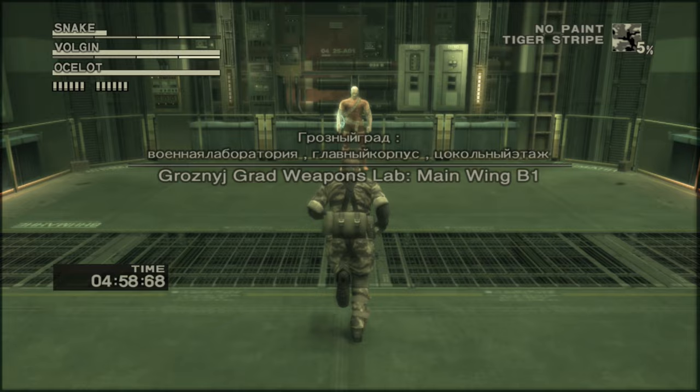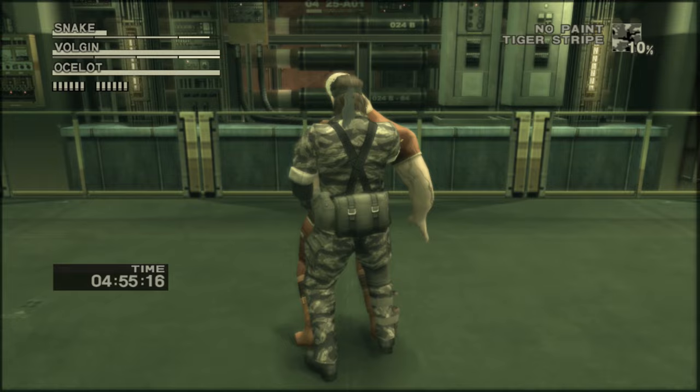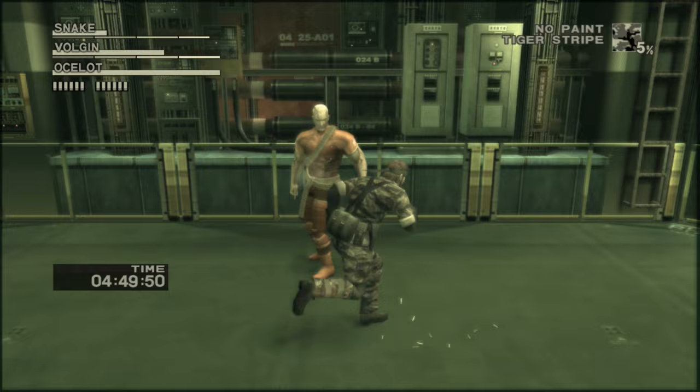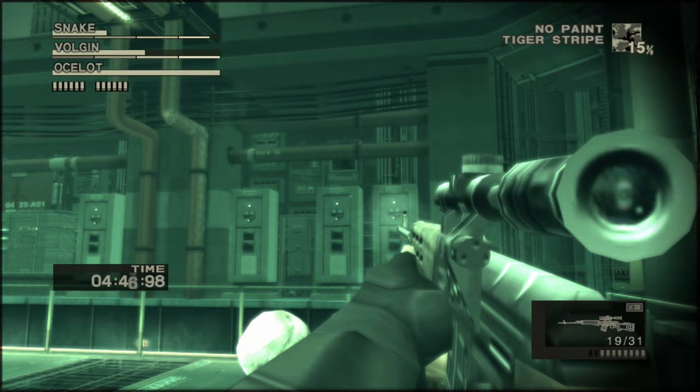Like I said, approach Volgen, grab him, and then throw him in front of you. Equip the SVD, shoot him once, then wait. Wait until he starts moving again, then start shooting all of your bullets against him. Go to his right and aim at his head. Shoot his head once it is in your sight, just like I'm doing here. That's for phase one.